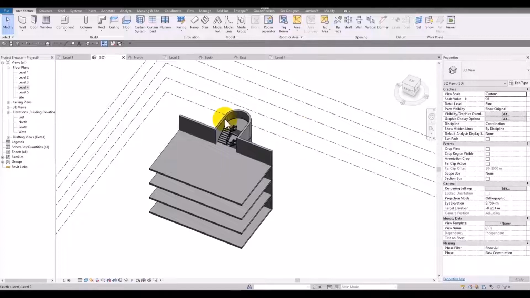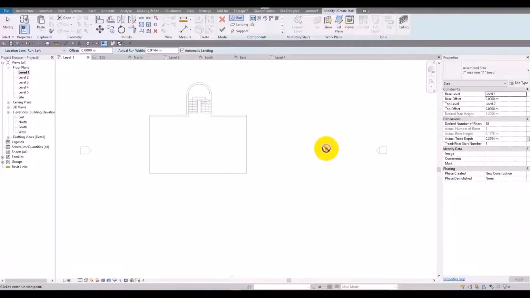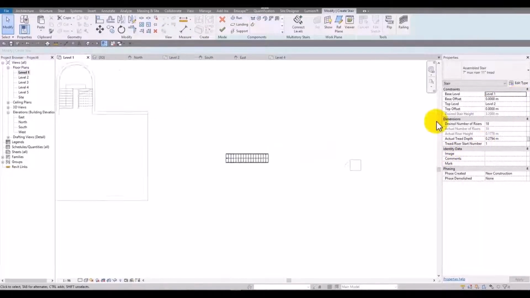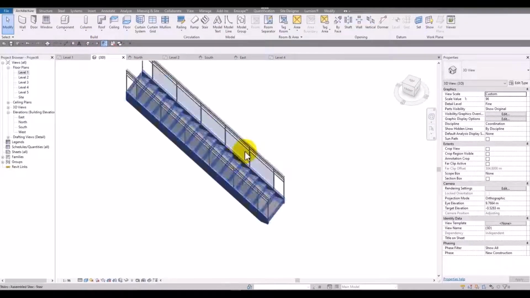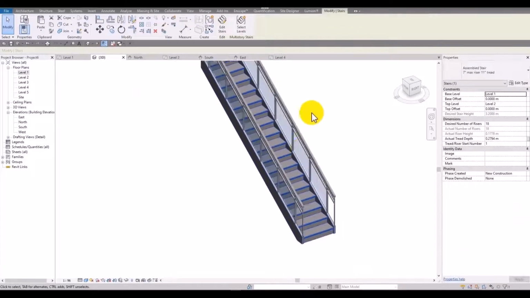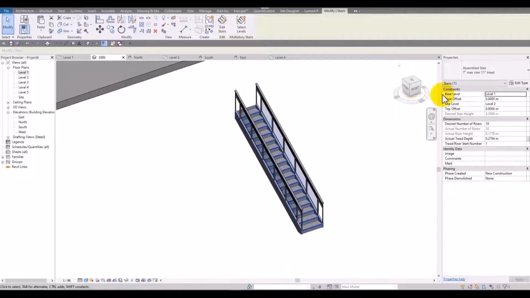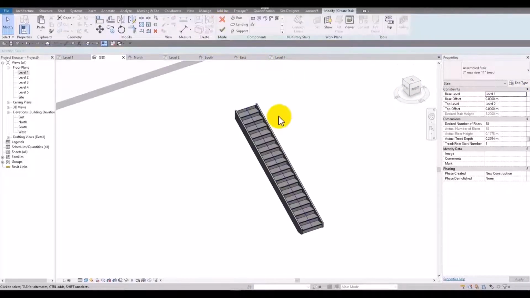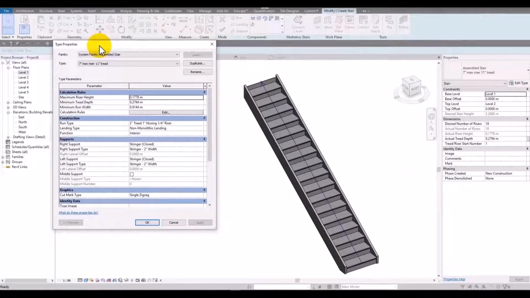Okay, let's have the technique of the correct setting for the stairs in Revit software. Here, I draw another stair from level 1 to level 2. I draw it and OK. Here in 3D view, I look at it. As you can see, there are some components which we need to control to have the standard and correct stair. Here, I click on Edit Stair. I ignore the involved levels for now.